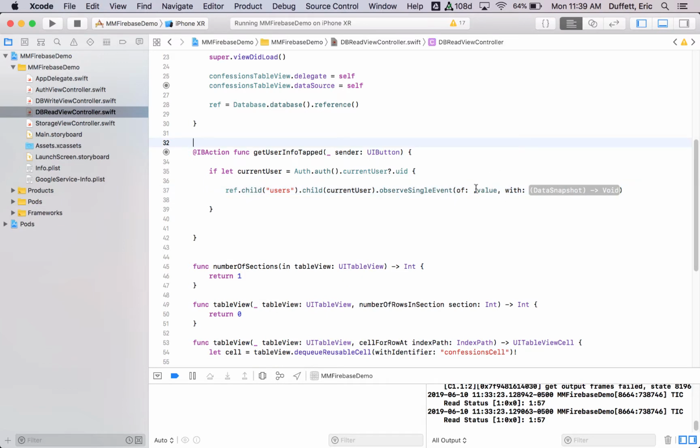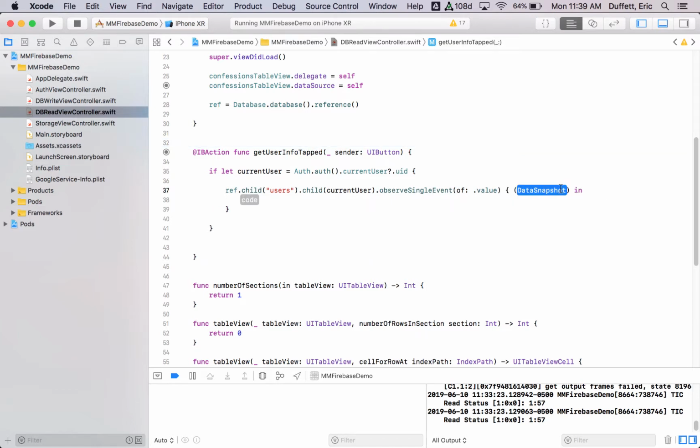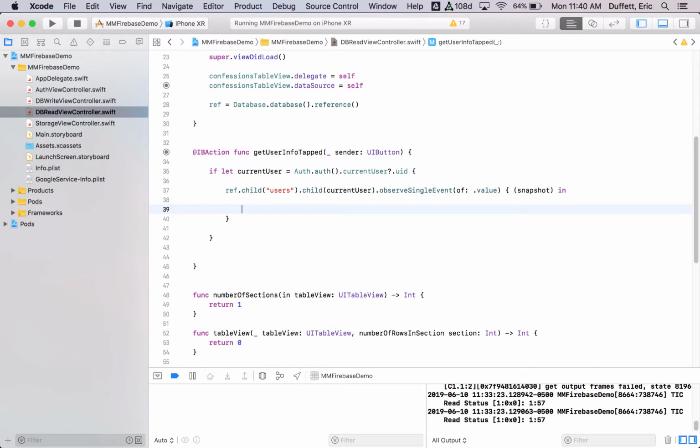You could put a dot there and see the different options that can be found in the documentation. I'm going to double click, and I get a closure that asks for a data snapshot. I'm going to replace data snapshot with snapshot, and I just want to see what comes back in this snapshot.